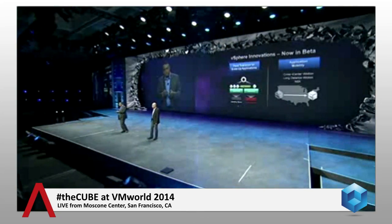But we haven't stopped there. We are not confined by the boundaries of the data center. With long-distance vMotion, which is also part of vSphere 6, you can literally migrate an application coast to coast, from one data center in one corner of this country to another corner of this country. Now you add the magic of NSX to it. The network properties of these applications do not have to change at all. If they are living on the same overlay network that is now stretched between vCenters, whether they are in the data center or across the country, none of the network properties change, even though the underlying networks can be completely different.